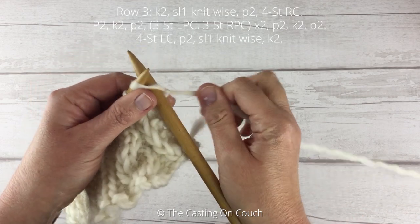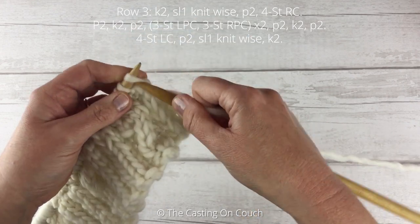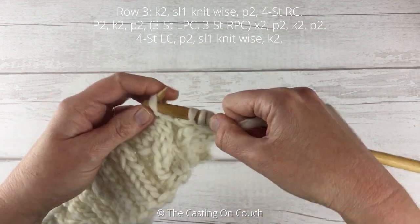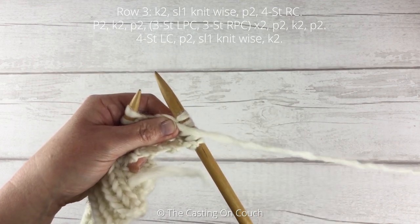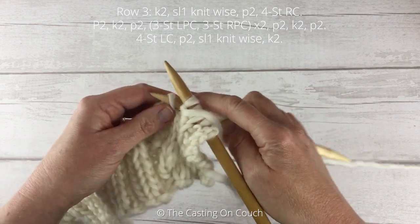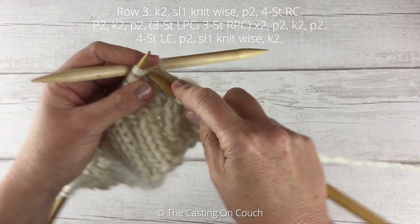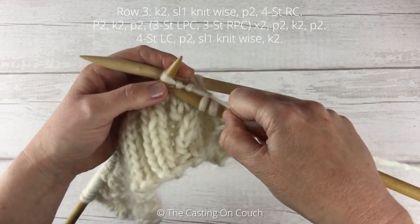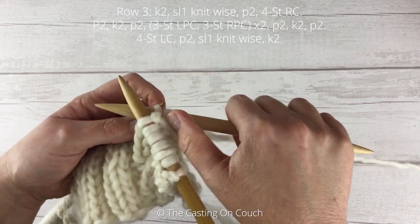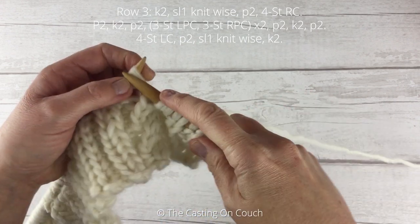So for row three, begin by knitting two and slipping one knitwise. Purling two, and we're going to do a four stitch right cross, so with the cable needle at the back, slipping two stitches onto the cable needle. Now knitting two from the left needle and slipping those stitches that were on the cable needle back onto the left needle and knitting those.